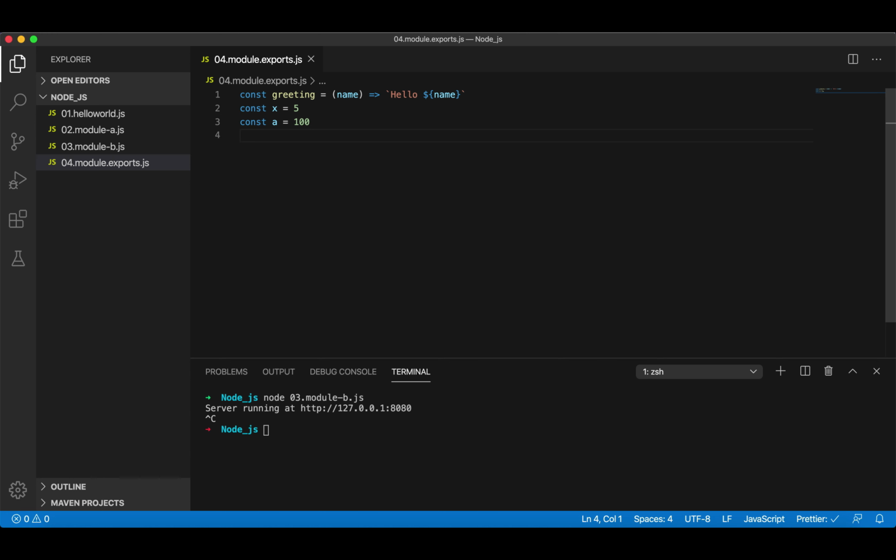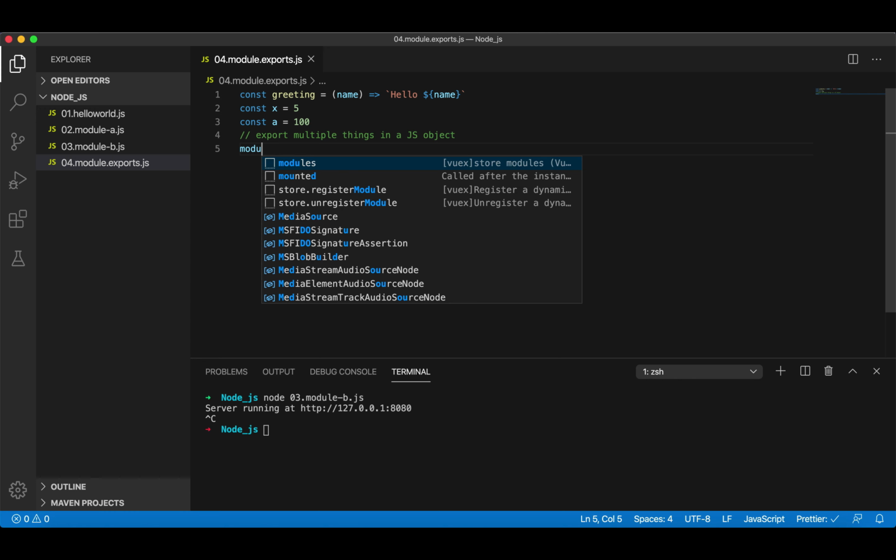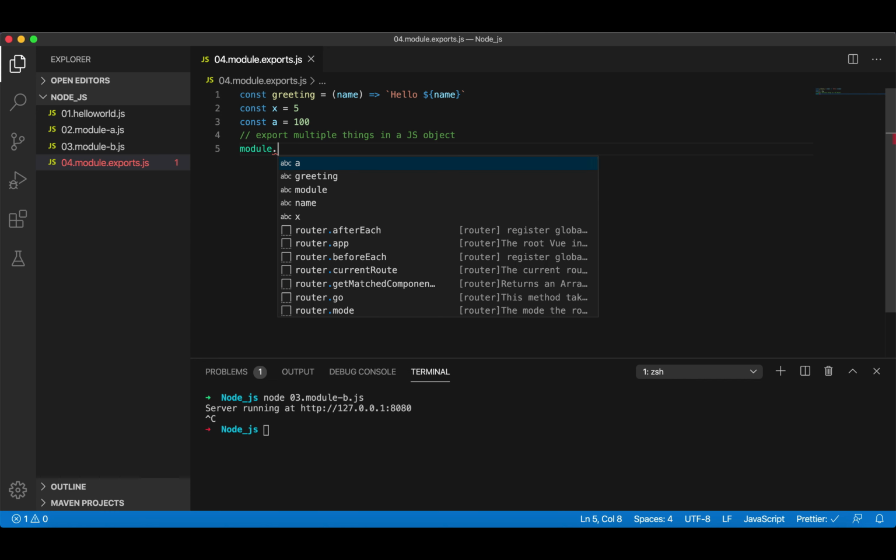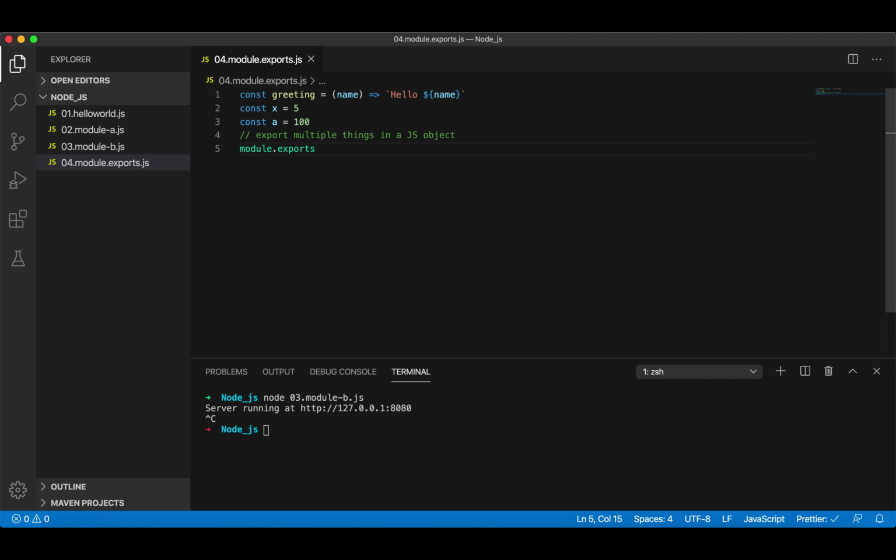So let's say we're going to export them. What I do here is first let me put some comments here: export multiple things in a JS object. Module.exports. So I'm going to export greeting.